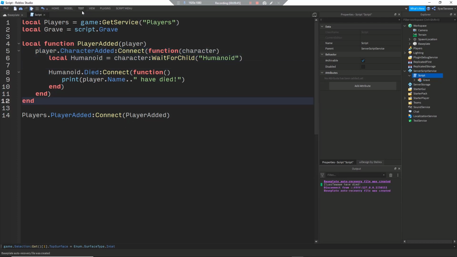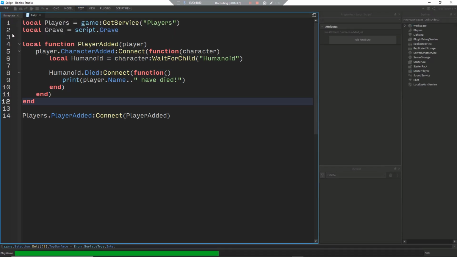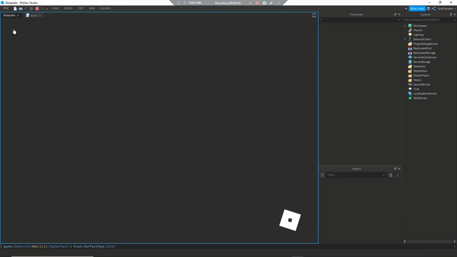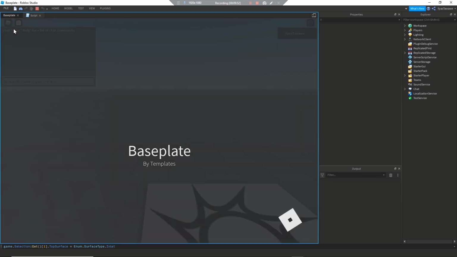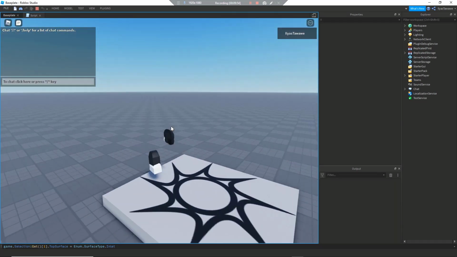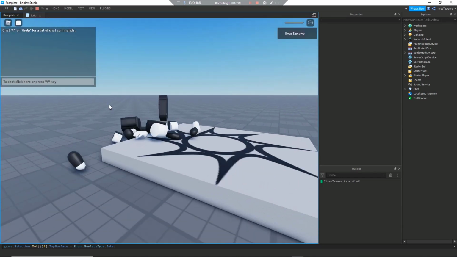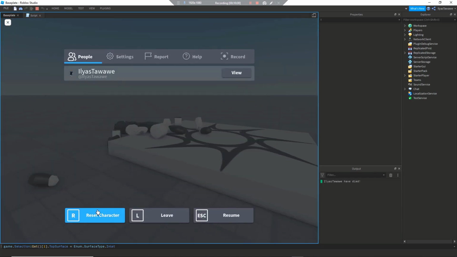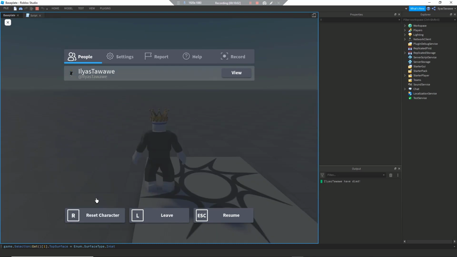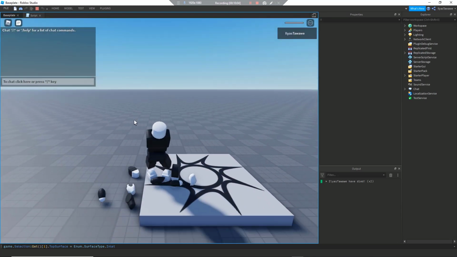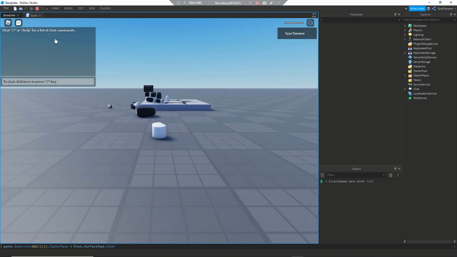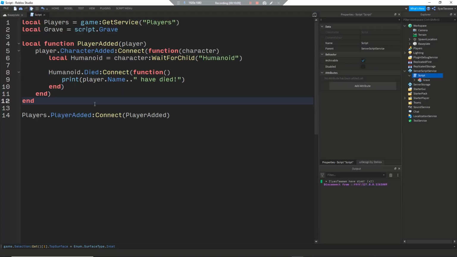And so yeah, this time it should work just fine because we have an event. So every time a new character is added, it will do the same thing again. So if we reset, and if we reset again, here we go. As you can see, it works flawlessly.